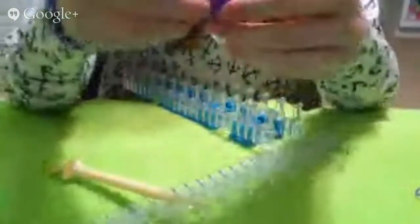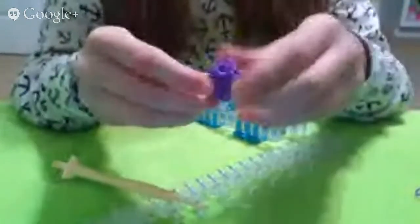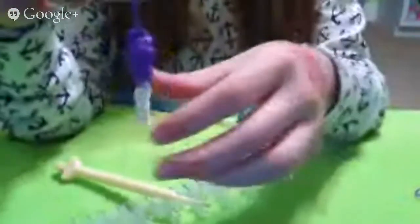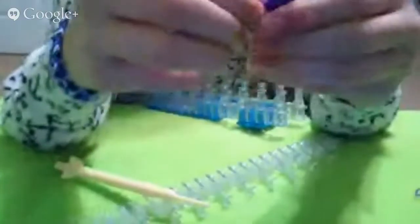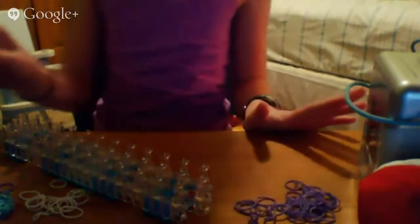Get that out. And here you have your candy cane thing, or cotton candy, and you just need to like pull on it a little bit to make your shape however you want it to be. Mine turned out pretty well, and that's what it should look like. It is just cotton candy, or it can be a lollipop, whichever you want it to be. And that's how you make it. It's really not complicated if you watch carefully. So that's what it is.